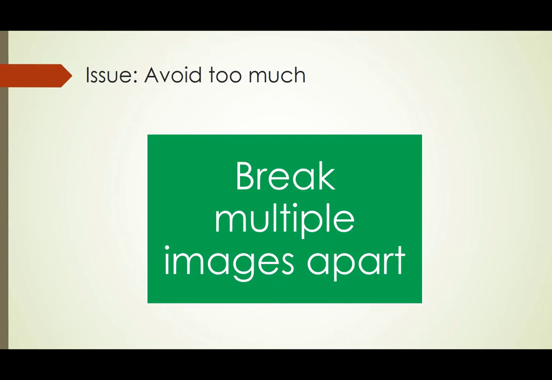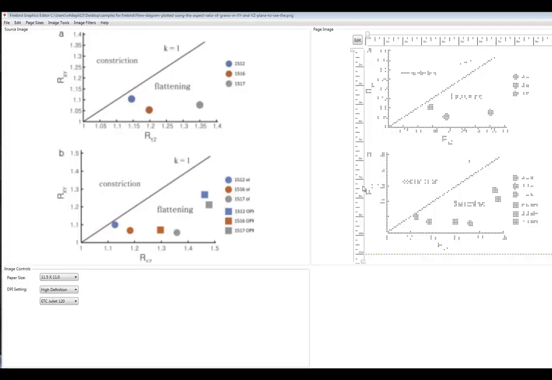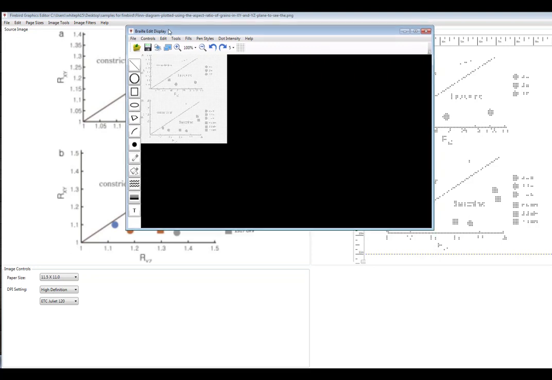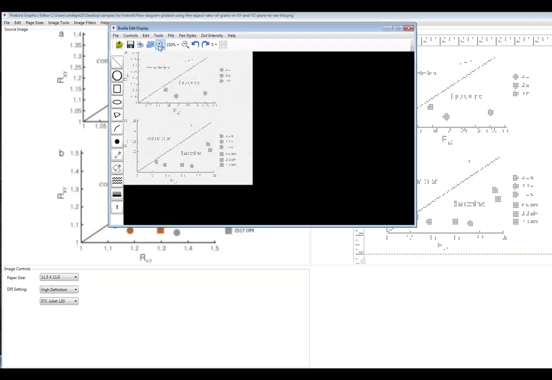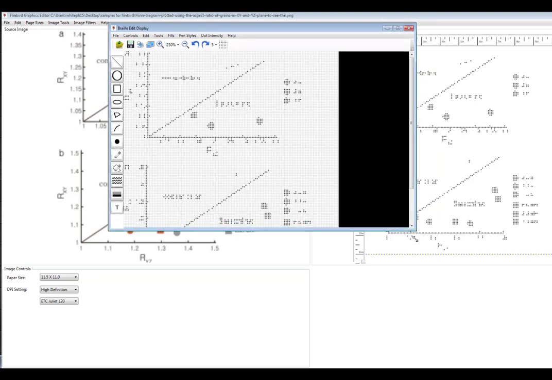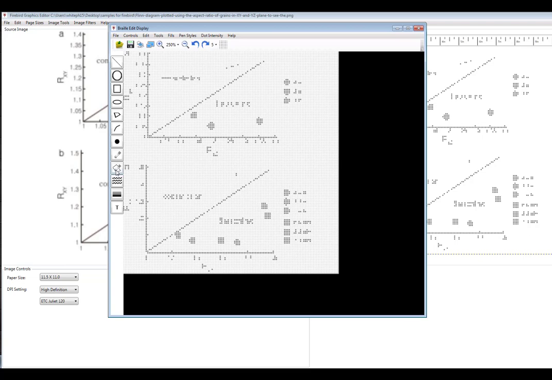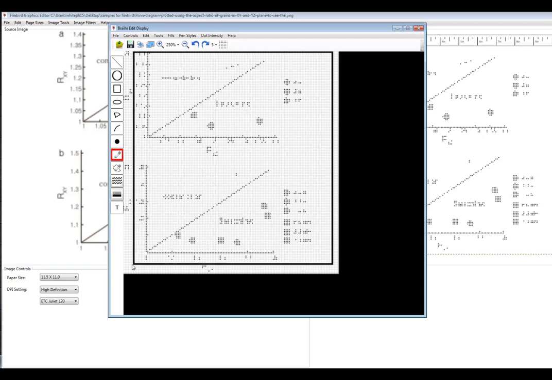Avoid having too much information in one graphic. If you take in a graphic that has too much information, such as this one, which is actually two different graphs that are related, you can just edit the entire document. In this case, what I would do is I would take my eraser tool and delete the entire thing like this.